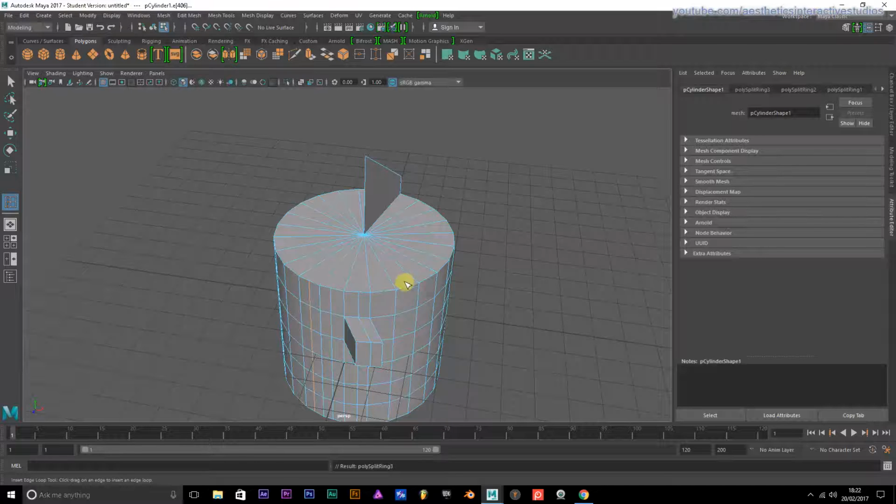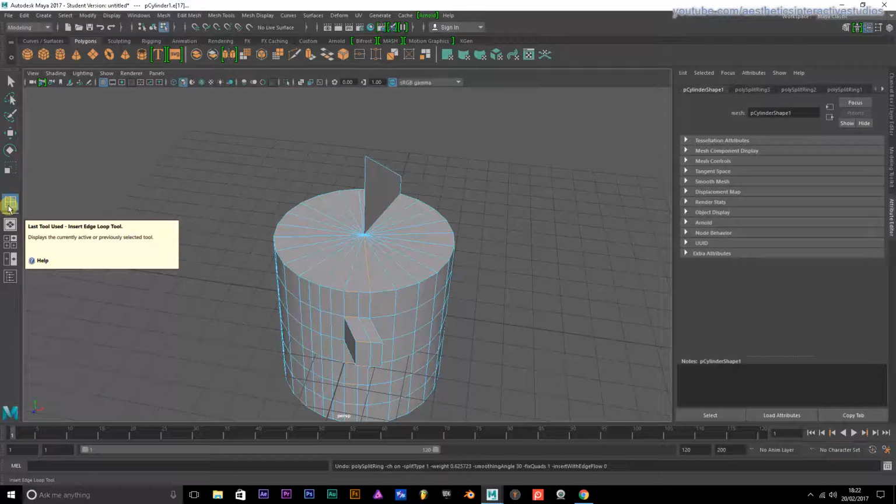Now you're probably wondering, how come my move tool and stuff, I can no longer select things, because every time I click it comes up with things like this. Well, the reason is that you had to go back into your move tool, because at the moment you have your last used tool, which is your insert edge loop, selected.